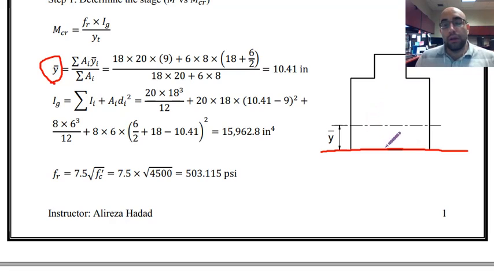So I consider this line as the origin line, and now I'm going to consider the distance or the centroid of each of these shapes that I talked about. This bottom square and this bottom rectangle and top rectangle, the centroid of each of these shapes to this origin point. The first shape, we talked about the dimensions.